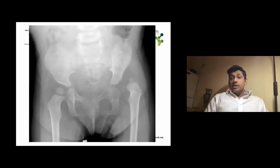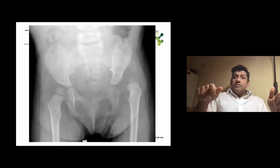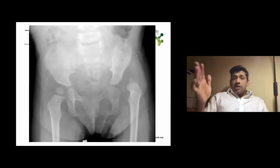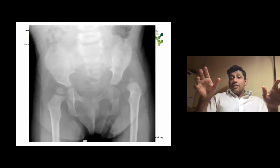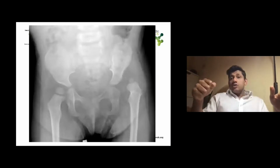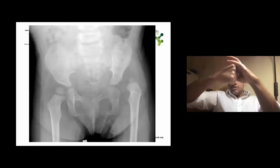In terms of how we do decide, there is that test of stability. So what Mr. Cattrall described was, once you've done your open reduction, if all it needs is abduction and a bit of internal rotation, you do the femur, and if you need flexion, then you do a pelvic osteotomy, something like a Salter. Mckenna, what are the degrees of flexion, ER and abduction of that hip while putting for DDH? Remember, you're using the II and just checking which position it's best in, but it will be internal rotation, not external rotation. Okay, so your femoral head's pointing anteriorly, you're trying to keep it in.